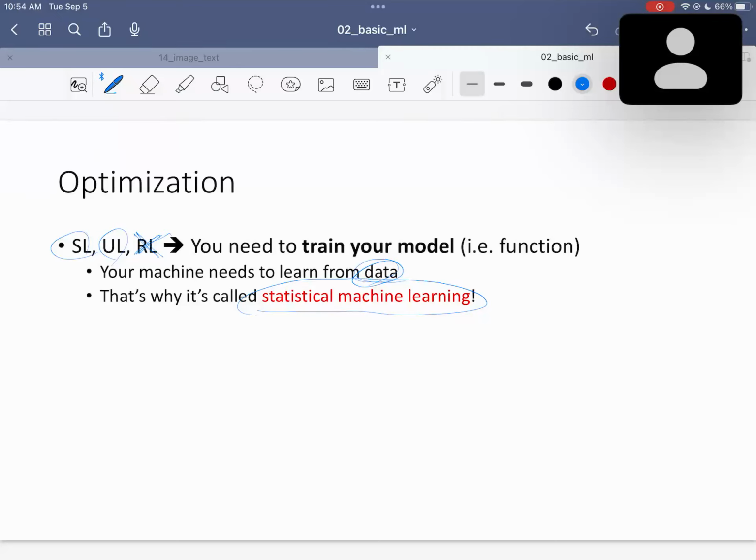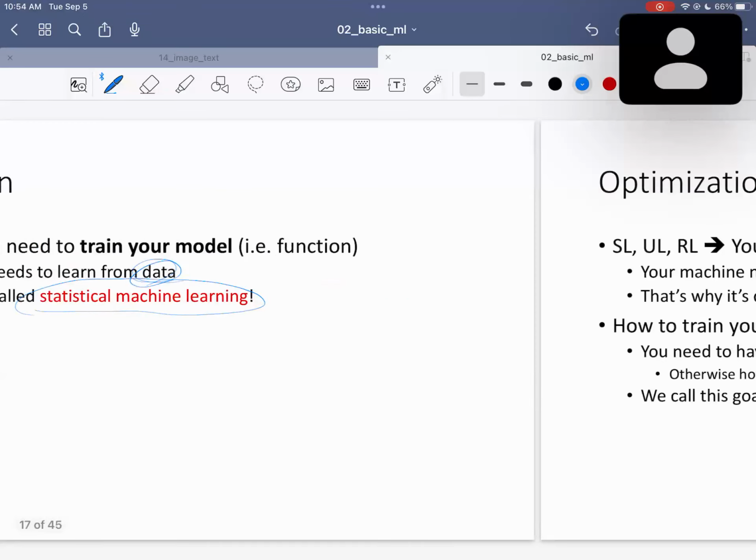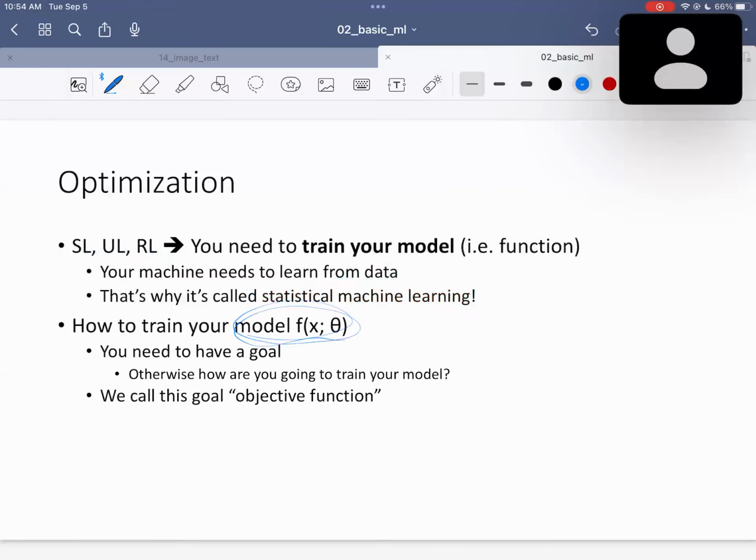I heard the term probabilistic machine learning. What is the difference from statistical? Not really sure. Statistical machine learning is basically modern machine learning. As I said, you're training your function, you're training your model using statistical methods. So usually maximum likelihood, but there are other ways to do it also, like true Bayesian optimization, or maximum a posteriori optimization as well. But usually in deep learning, we turn to maximum likelihood. Probabilistic machine learning, I'm not really sure. Maybe you're trying to learn a function that gives you a probability.